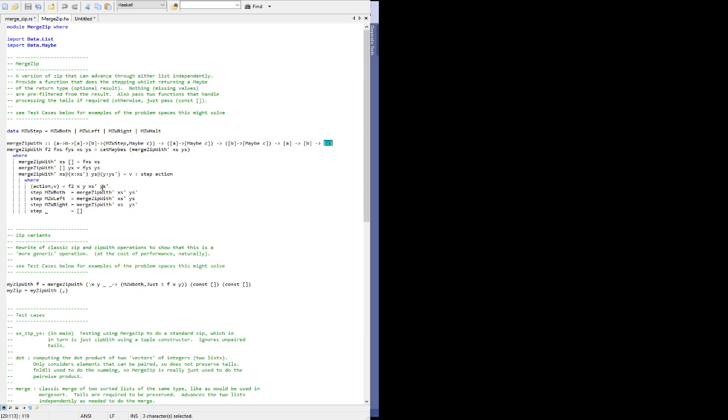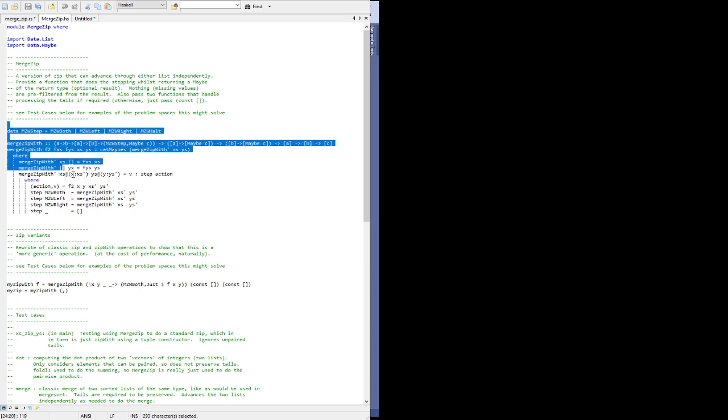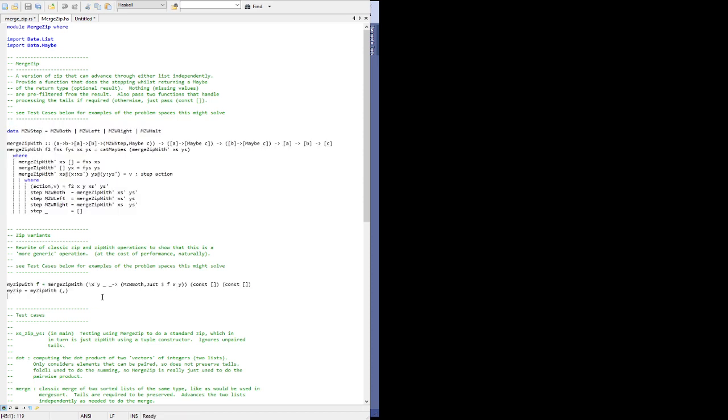Now, in order for that to make a lot of sense, we should probably talk about how you write basic zip. And when I'm over on the Rust side, I'm going to do that. I just wanted to show that it's really not a lot of code. And in fact, zip itself can be written in terms of my function doing just a little bit of extra code. So this will do what a classic zip does, and it tests it and it works. So yay, that's what the Haskell version looks like. We're not going to focus on that. We're going to move on.